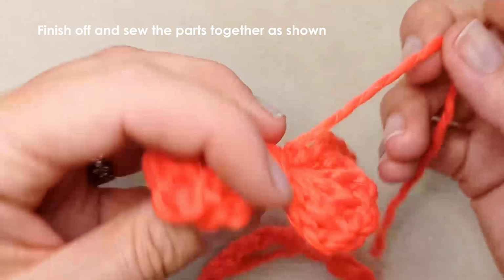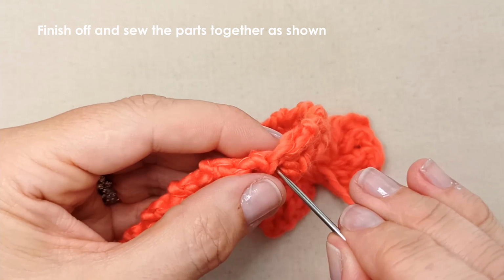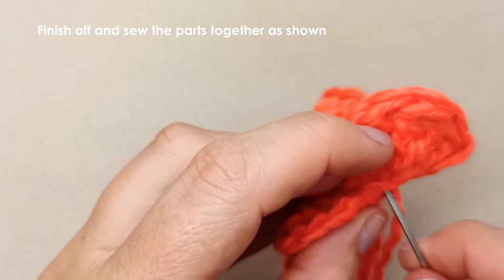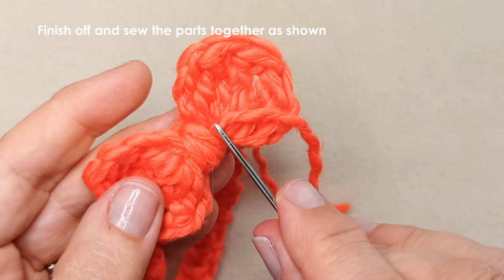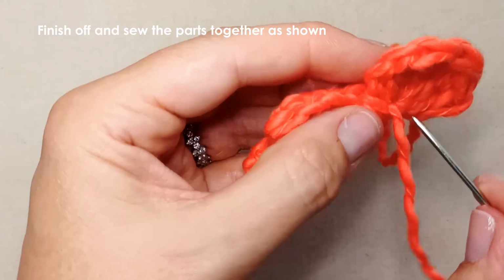And then take one of your tail ends of your bow and thread your needle again. So we're just going to sew the bow onto this center area. So just sewing it on however that works for you, just keeping your bow nice and centered on your band. What I tend to do is bring it up the side of the centerpiece there. You can see it's come up just on the side of the centerpiece here, and then I'll go down again and back through. So that wrap around the center sort of disguises where I'm sewing it. So I just go up and down on one side, and I finish at the back, so I can weave in that end.